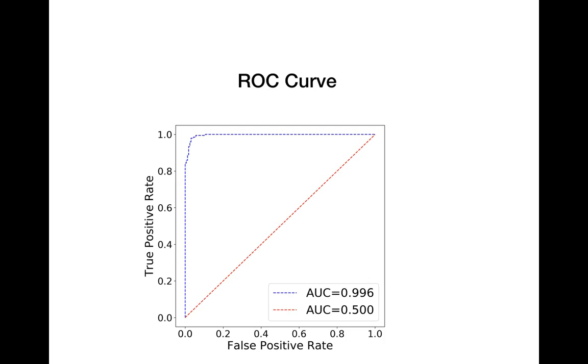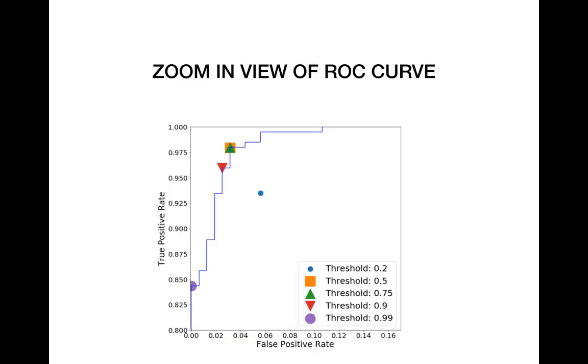So you can clearly see that not only is our classifier correctly classifying the inputs which are given to it, but it is also giving us a very good true positive rate and a very good false positive rate. If we zoom into this ROC curve, we see that our threshold of 0.5, that is, if the prediction probability is above 0.5 we would classify the object as an artifact, really coincides with that of 0.75. In other words, even if we decided this threshold to be at 0.75, we would still have the same true positive rate and the same false positive rate. So our true positive rate is close to 97.5%, whereas our false positive rate is close to 3%.